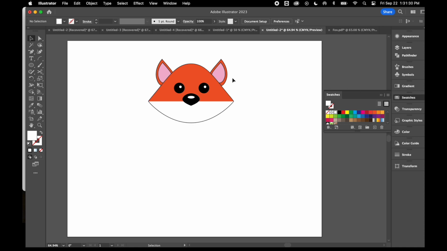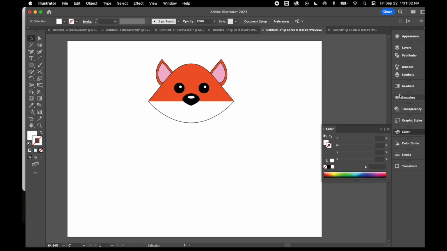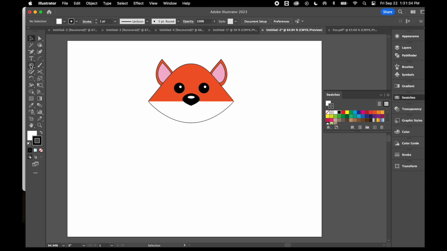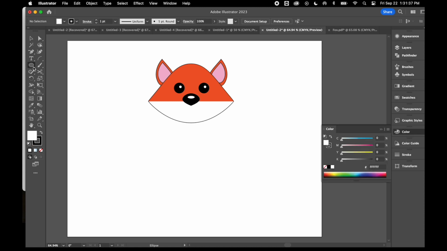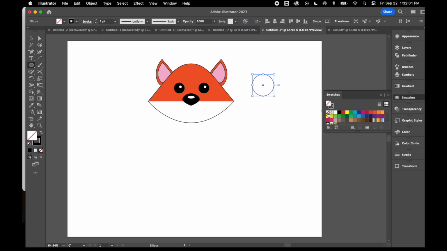Okay, so now I'm going to grab my ellipse tool again, and I'm going to draw a little circle. But when I draw, I'm going to hold shift because I want it to be a perfectly symmetrical circle. So I'm going to go ahead and remove the color from the fill and just have the color inside the stroke or the outline. So if you click on the fill color, you can choose the option to have no color. You can find that in your swatches, or any other color block there will work just fine.